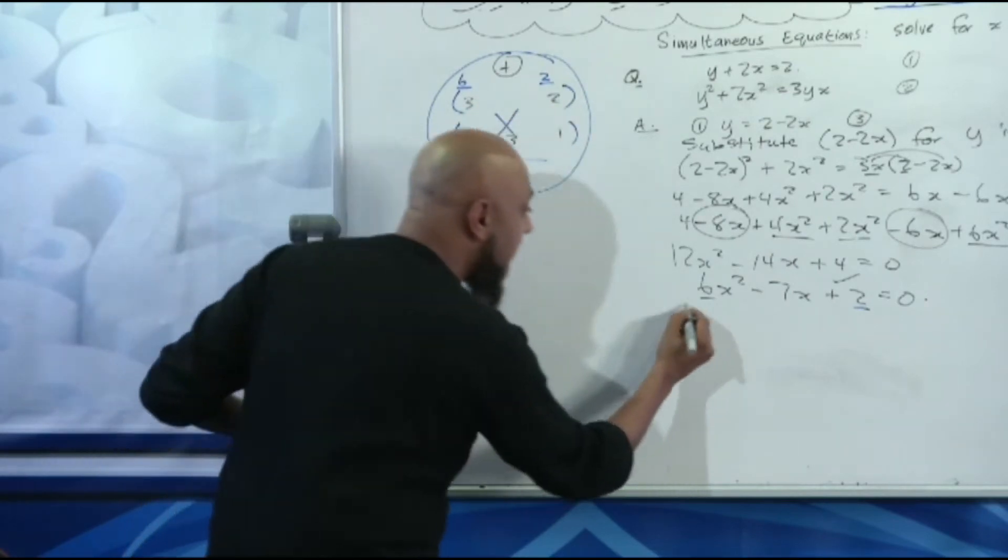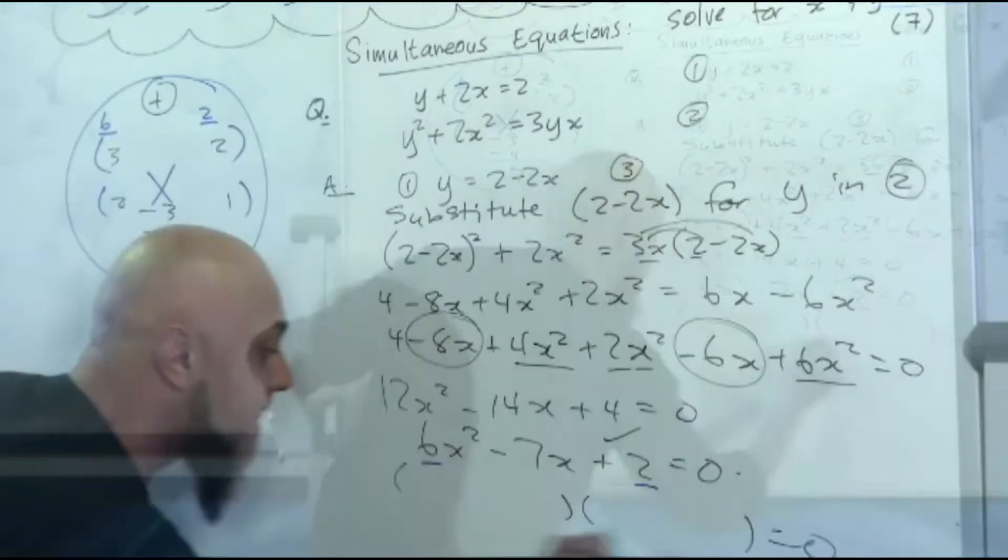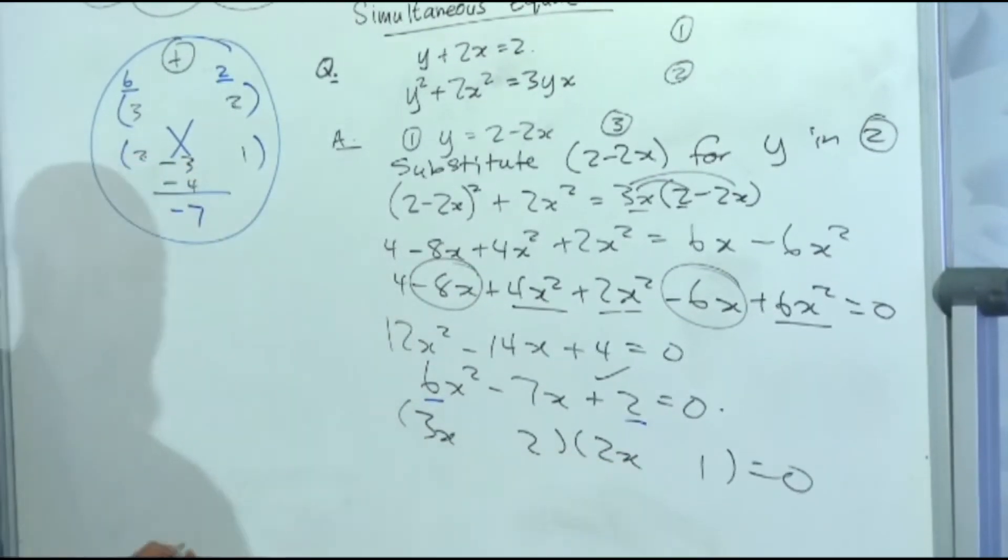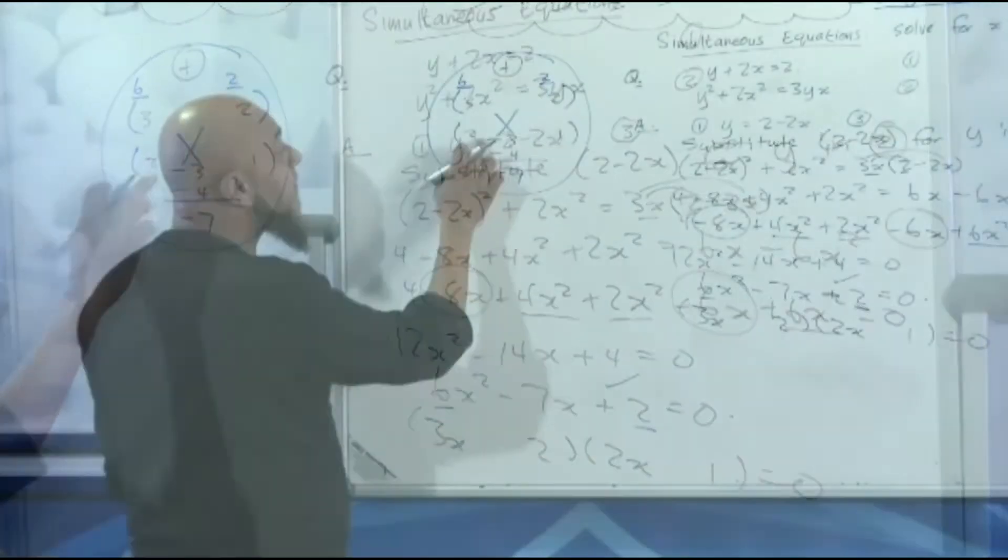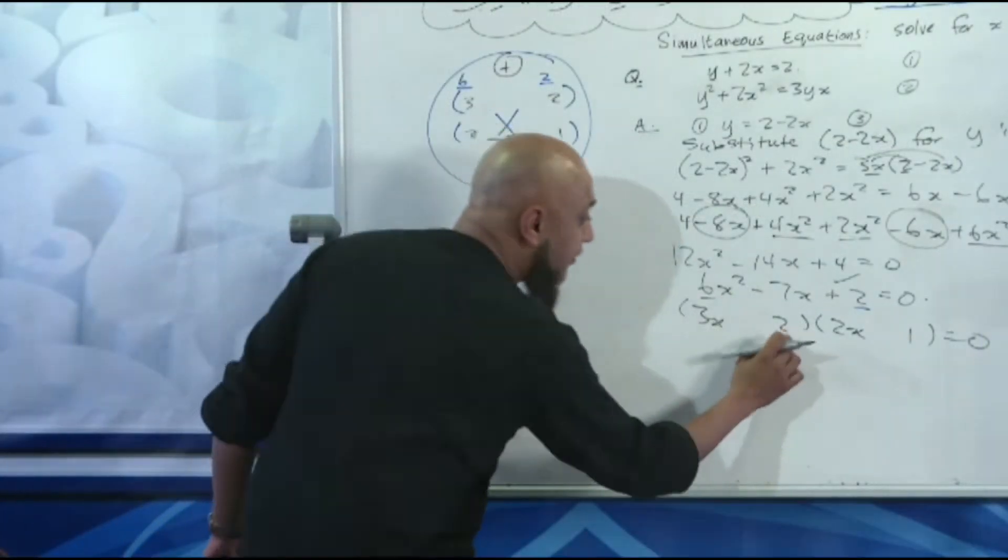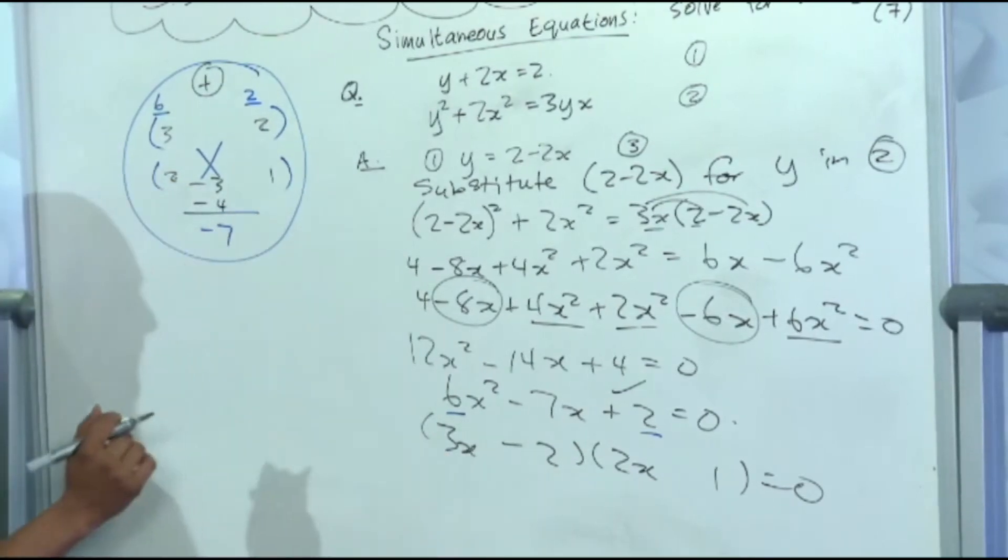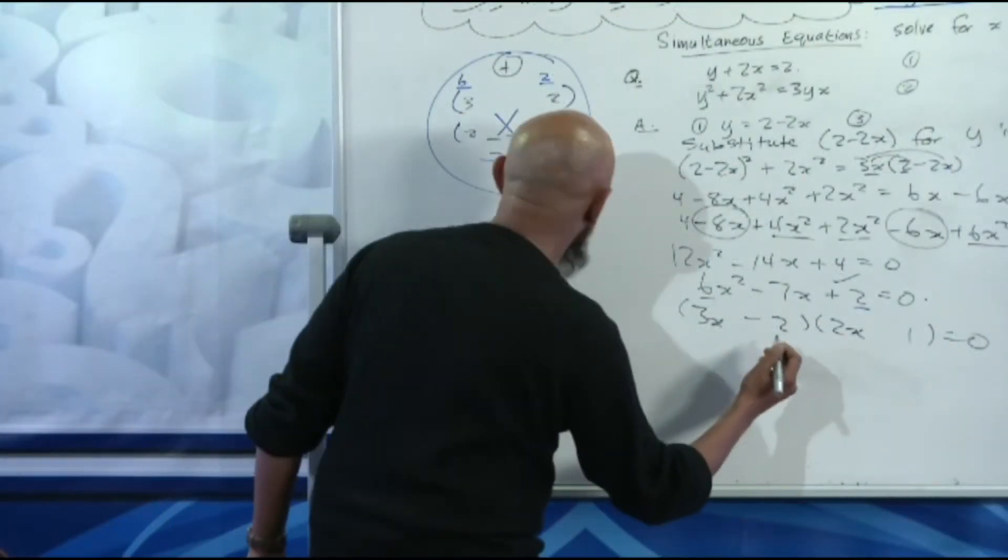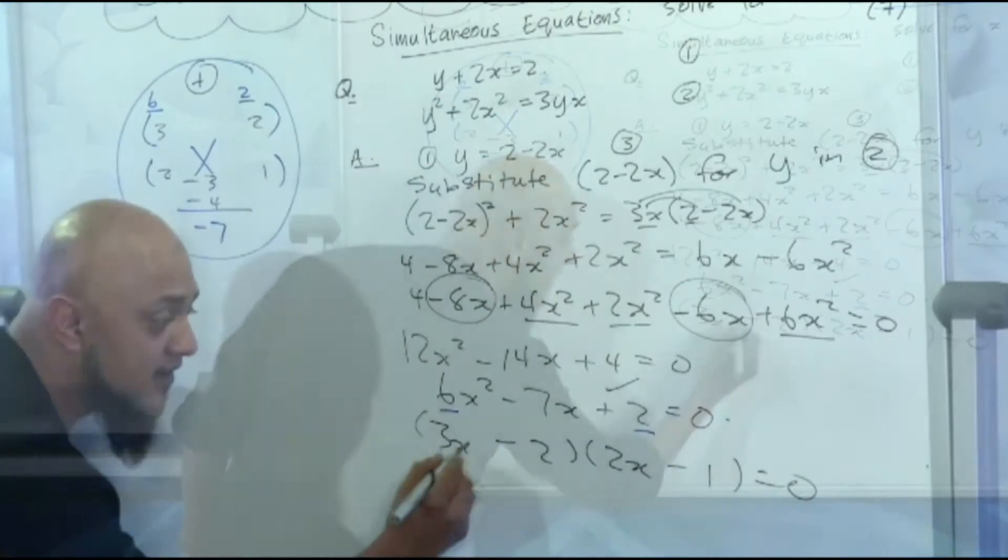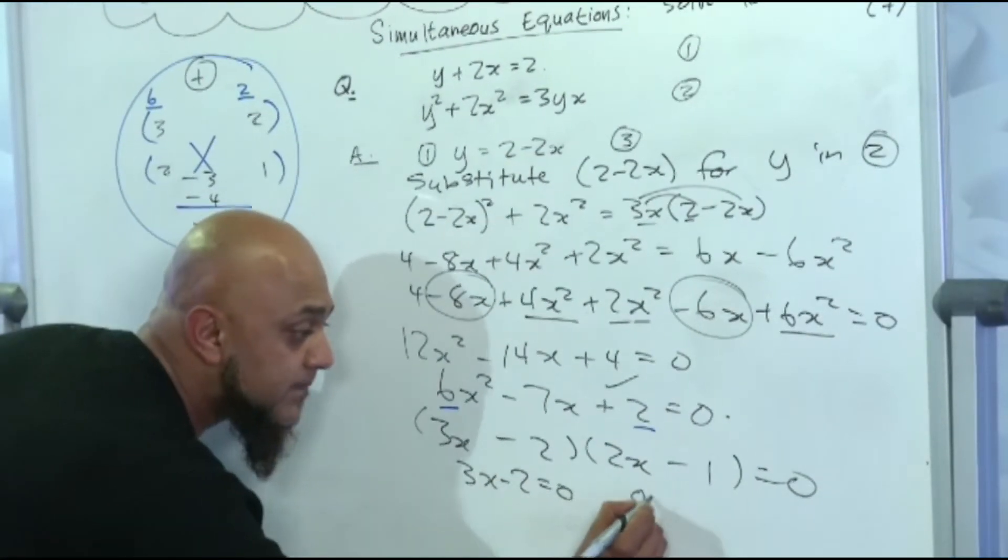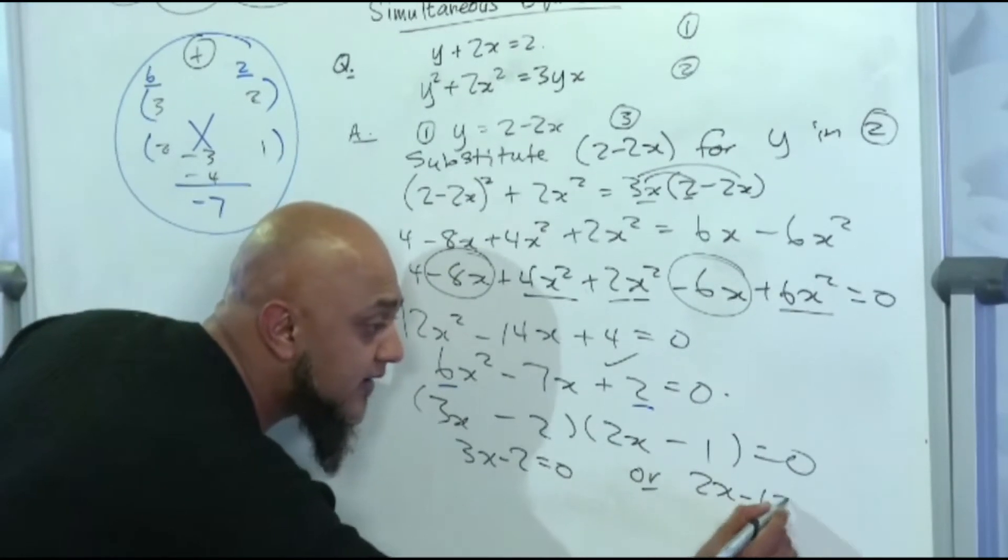So let's put that down. That's my first bracket. That's my second bracket. 3, 2, 2, 1. Let's put our brackets down here. 3, 2, 2, 1. X and X. Again, in this case here, we're fortunate. Both of them are negative. So 2 times 2x is 4x. I need minus 4x, I put a minus. 1 times 3x is 3x. I need a negative 3, so I'll put a minus again. So we've got our two solutions.